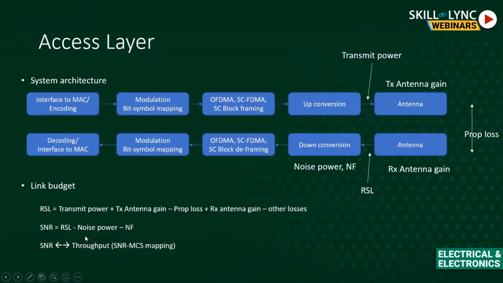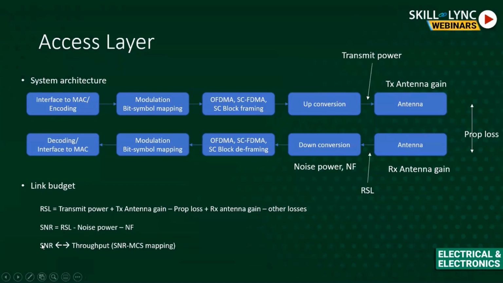Otherwise, it would have been RSL divided by noise power, which makes sense. And this signal to noise ratio is the one that determines the throughput or the quality of your communication. Even if you have a very high signal that you're receiving here, like high RSL, but you have a noisy receiver or low quality equipment in hand, then that could degrade your signal quality, because it's not the signal quality that matters, it's the ratio of the signal to the noise that matters here.